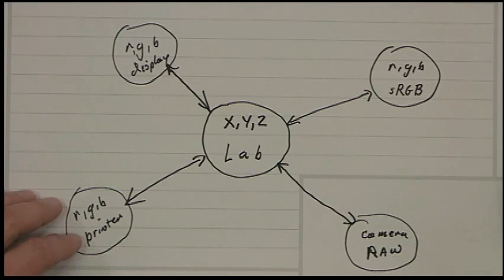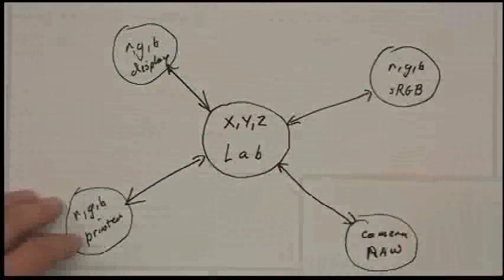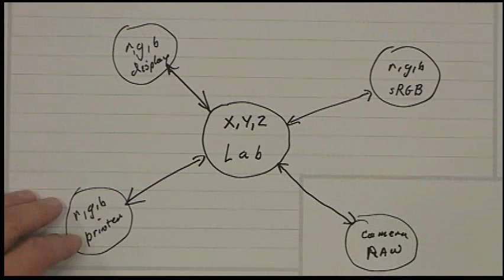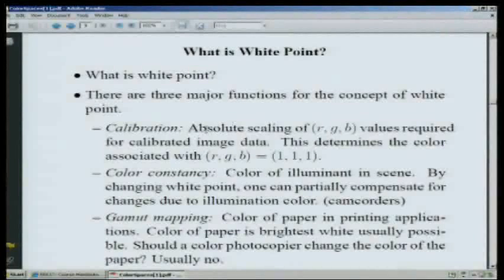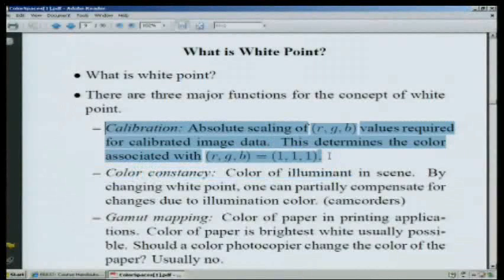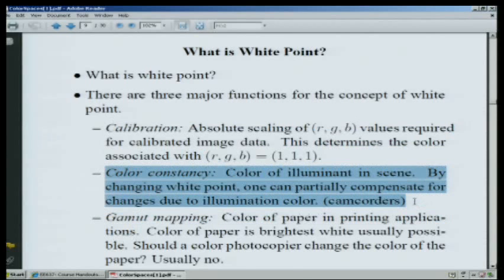Okay. It used to be that there was a strong belief that we should have ways of converting directly between every box, and now I think everybody's finally given up on that, and they just do this kind of interchange. So okay, going back to the slide. All of this is basically just calibration. So that's the most basic meaning of white point. It's, in my view, the most fundamental, because if you don't do that, it's really hard to do anything else. But white point has other meanings which are very important.